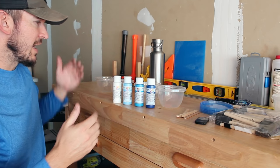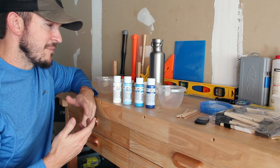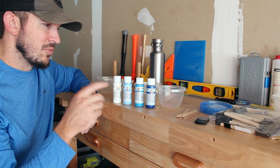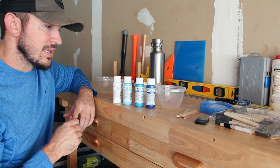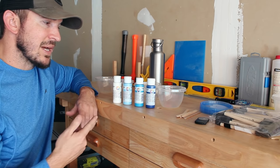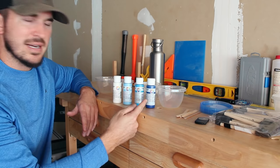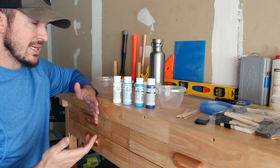Here's my setup. I have my containers ready, some water, and here's my paints. I'm just using craft paint on this because I'm not going to need a whole lot of paint. It's just going to take a little bit since it's going to be so watered down and I'm just spreading it on thinly. This is probably the cheapest possible option — I think these are on sale for maybe 99 cents each color.